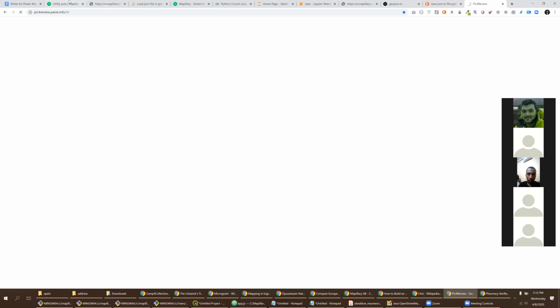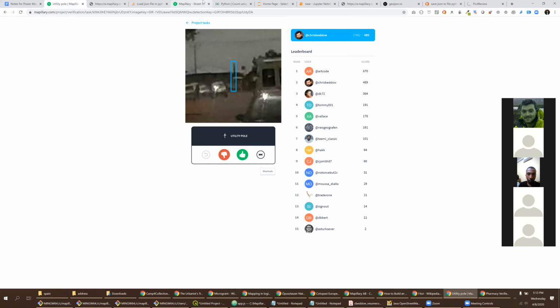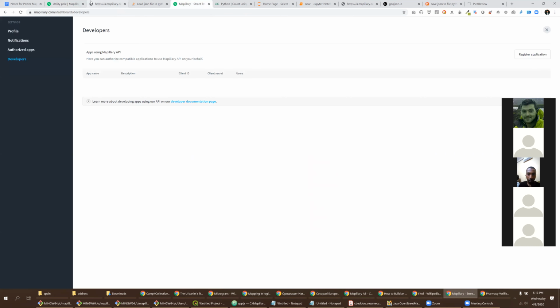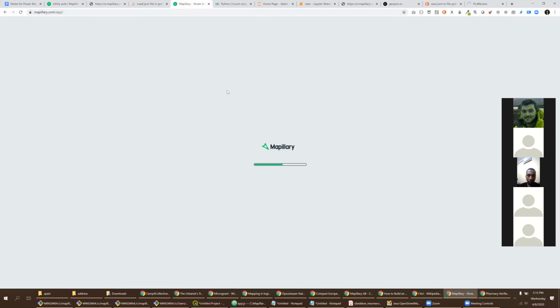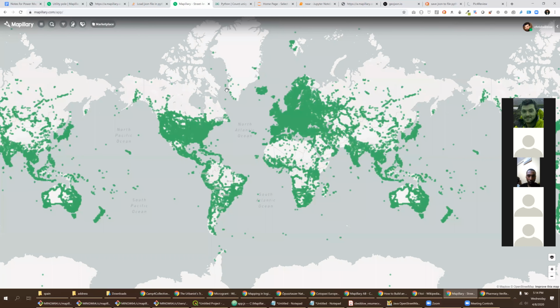The next thing I want to look at is I'm going to talk about data on the Mapillary side. So if you're a Mapillary user, you can visit mapillary.com/app. And so you'll see in green, this is everywhere where an image exists in the world. So let's see, does somebody want to take a look at imagery in their hometown where they're from? If you let me know in the chat, I'll see any special requests.